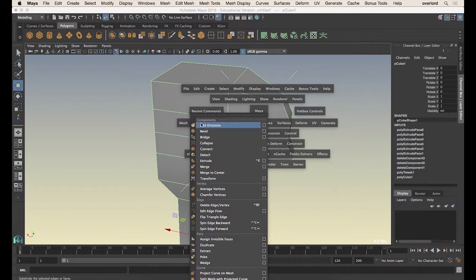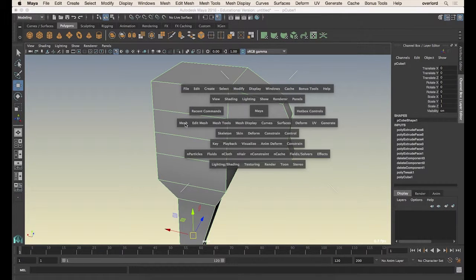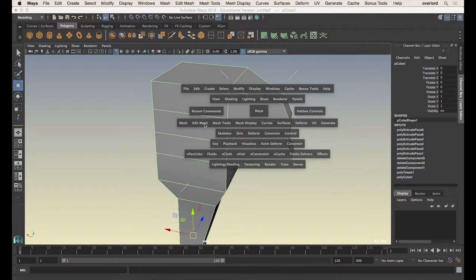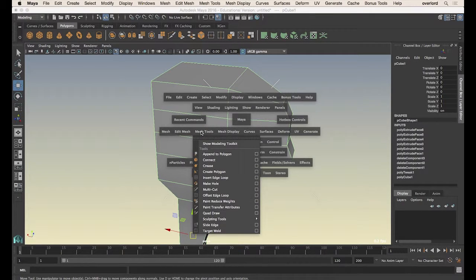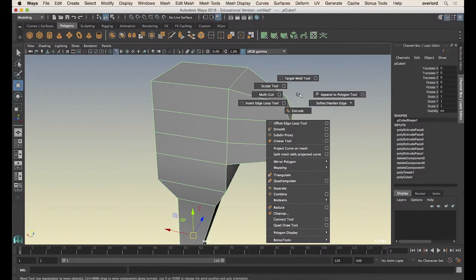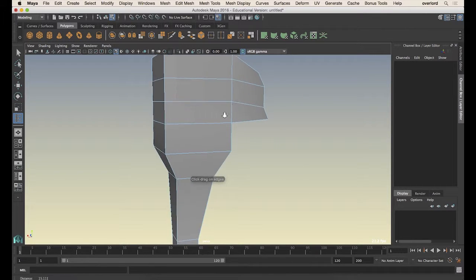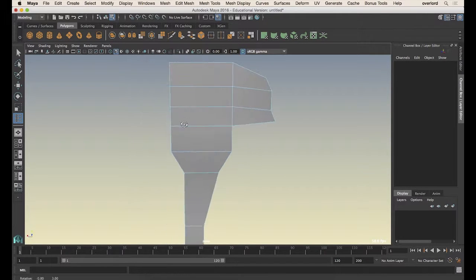Polygon modeling has a few different menu sets. There's Mesh, Edit Mesh, Mesh Tools, Mesh Display, and it can be hard to remember where they are. So it's just a bit of practice to remember where they are. Or you can use the shift right mouse button marking menu, Insert Edge Loop tool, and we automatically get dumped into edge mode.